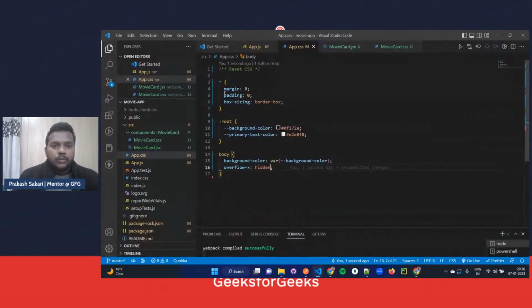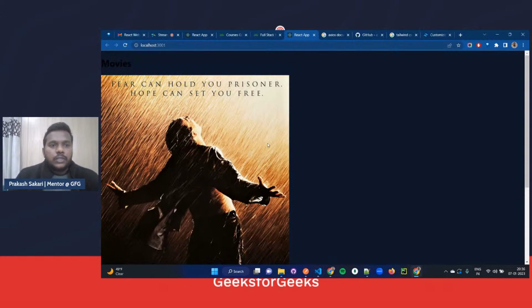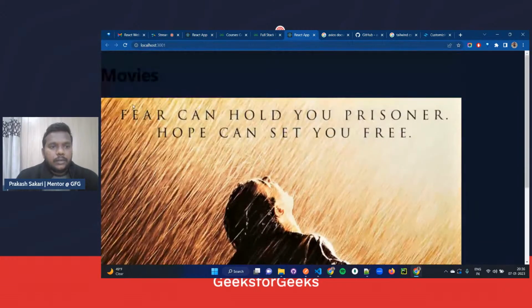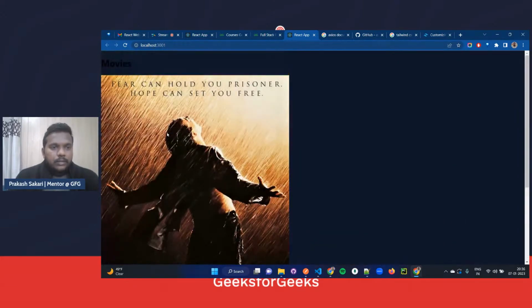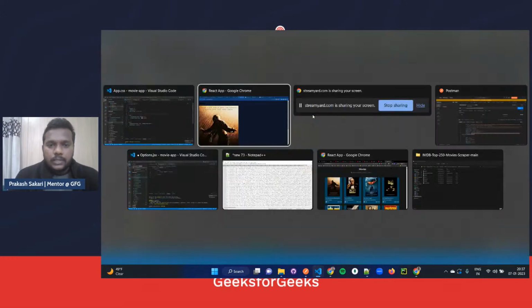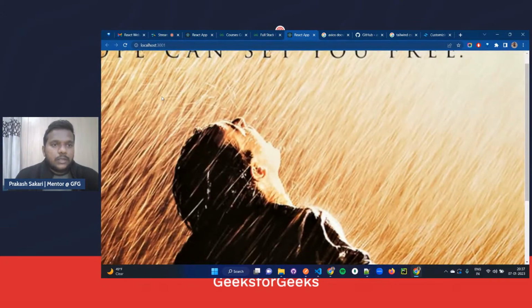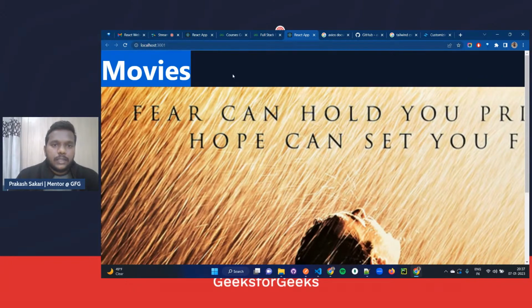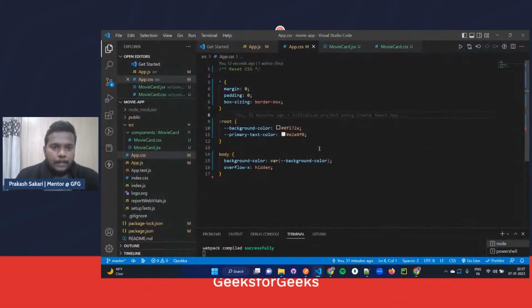Now, for example, if I comment out this reset CSS and have a look, you see that the movies heading is now coming a little down, right? There is some padding over here because I've given it an H1 tag, and by default the H1 has some default padding and margin. But if I add the reset CSS, it will remove the default margin and default padding. Then if you check now, the movies heading does not have any default padding and margin, right? Cool, great, good enough. So reset CSS removes the default CSS.